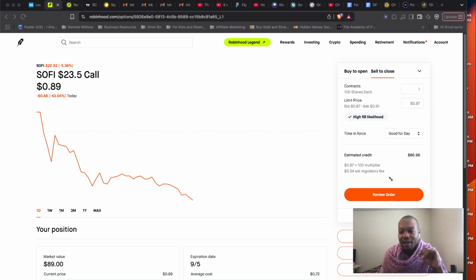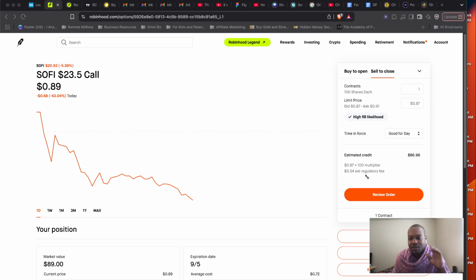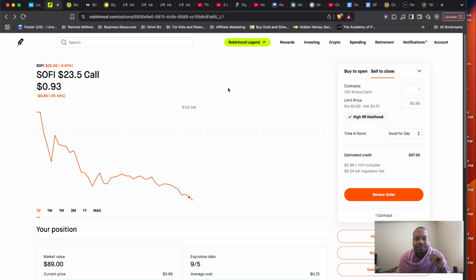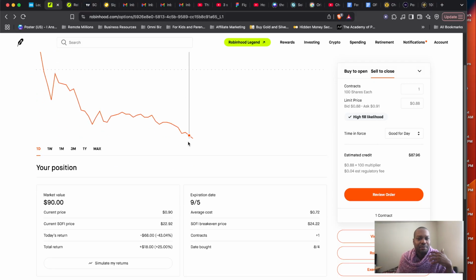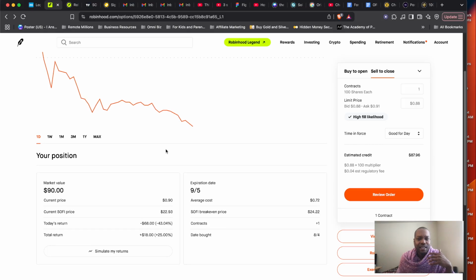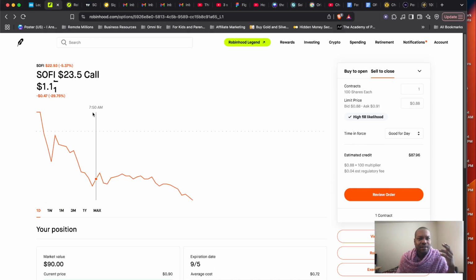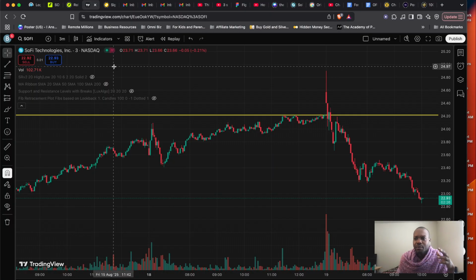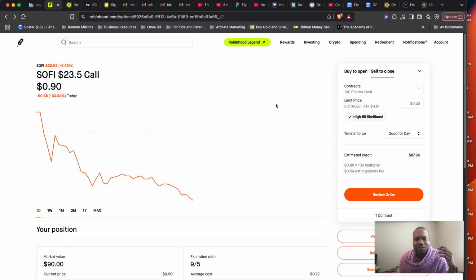We've been following this, if you've been following the last couple videos. I've been going over this because this is what I want us to be able to do together. I want y'all to be able to get a Robinhood account, or a Charles Schwab account, or a TradingView account and be able to do these things. There are other brokers too, so there are different ones. But anyways, I want y'all to be able to do that.